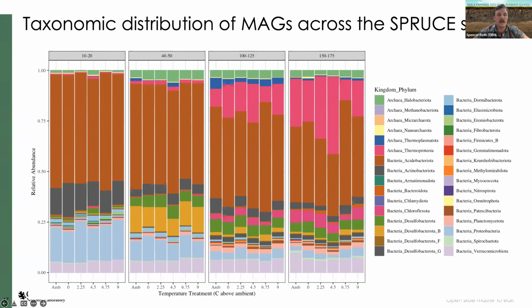You can see as you move down to the 40 to 50 centimeter depth below the surface of the water table, where you get this large shift in redox, higher relative abundances of the Desulfobacterota groups, which are involved in things like sulfate reduction and iron reduction. And then, as Chris alluded to in the qPCR data, in the deeper peat we see higher relative abundances of archaeal groups, although they declined at a lower rate than bacterial and fungal groups. And so you see this high relative abundance of archaea below 1 meter depth.